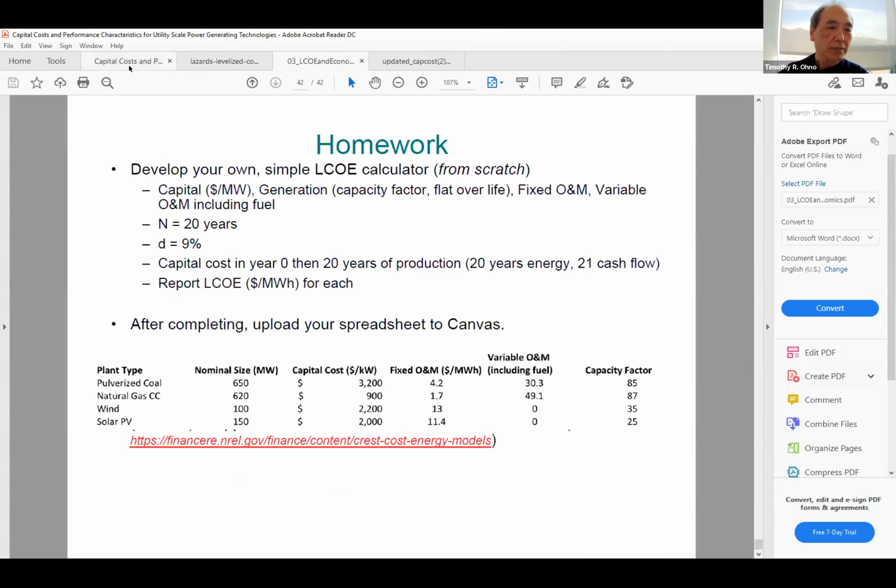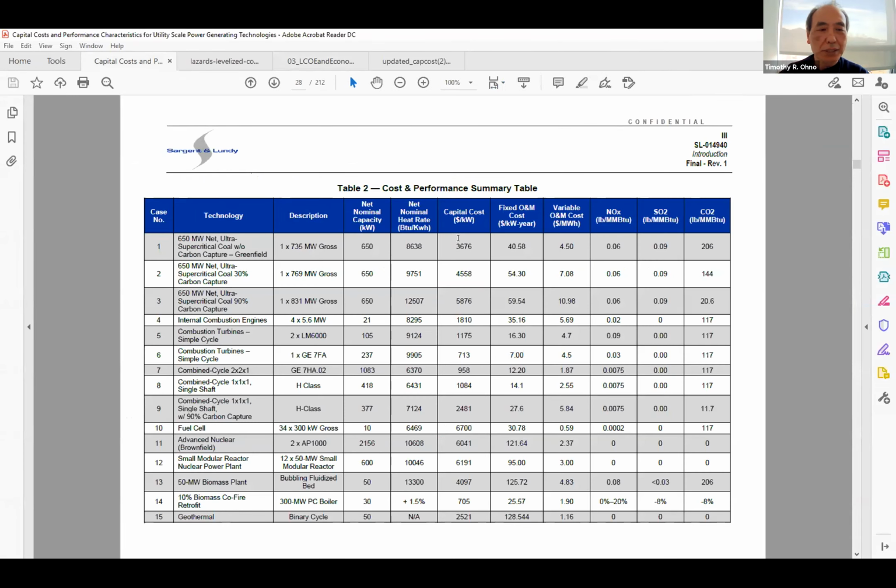I could go back here now and say what I'm looking at: I've got 650 kilowatts, but I'm only going to produce 85% of that on average. So I multiply those two, and then I multiply by the number of hours in a year, and I could figure out what my production would be. And then if I multiply it by $11 per megawatt hour of production, then I get that cost also. So now my C1 has 2 parts. It's got the fixed O&M and the variable O&M, and that's it.